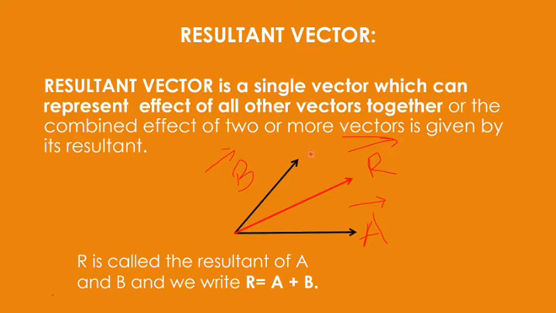If we talk about the combination of vectors, this combined effect of two vectors A and B is produced by the single vector, that is, the R vector I have taken. R here is called the resultant of A and B, and I can write R vector equals A vector plus B vector. Here you can put the vector sign yourself; I am just keeping it bold to show these are vector quantities. So R, A and B are all vectors. R vector equals A vector plus B vector.